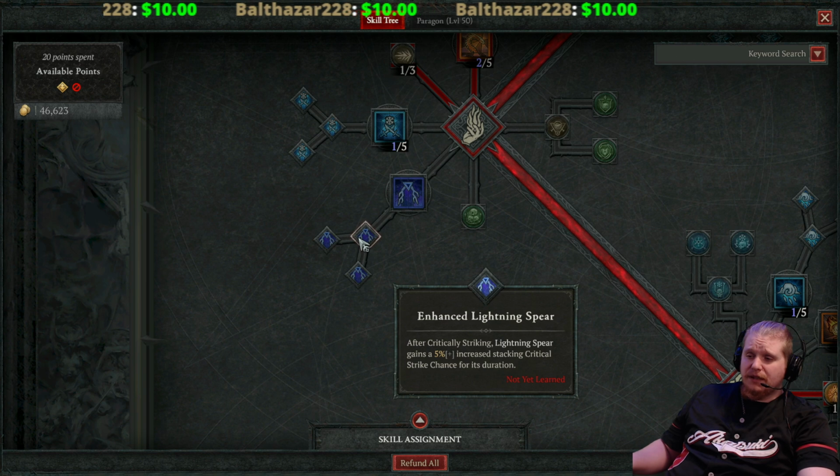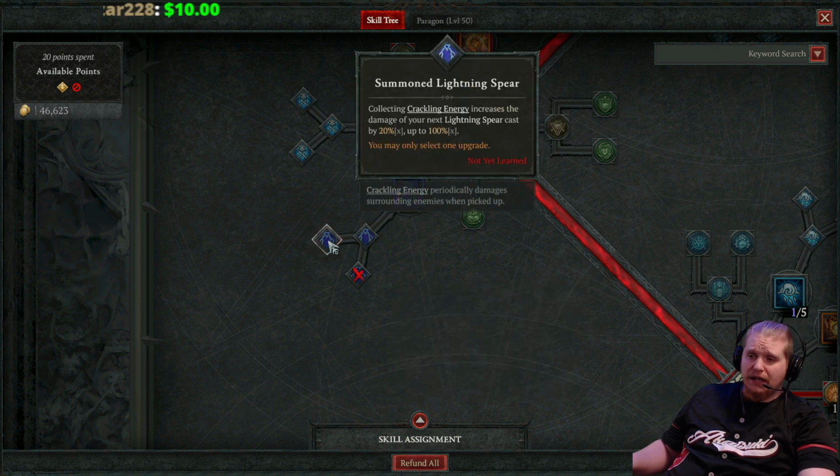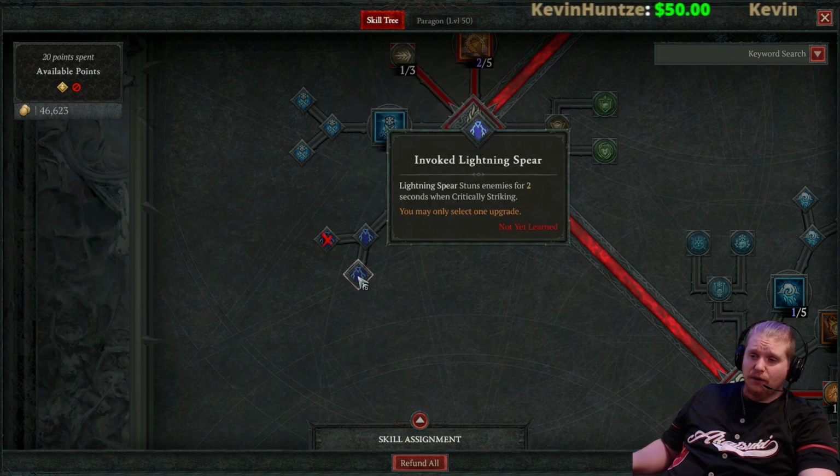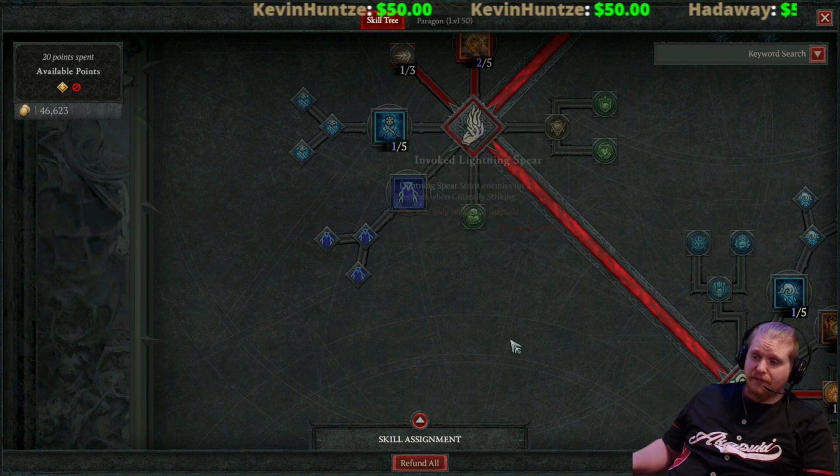You can set it up so that after critically striking, the lightning spear gains 5% increased stacking critical strike chance for its duration. Collecting crackling energy increases the damage of your next lightning spear cast by 20% up to 100. Or you can go with the lightning spear stuns enemies for 2 seconds when critically striking.